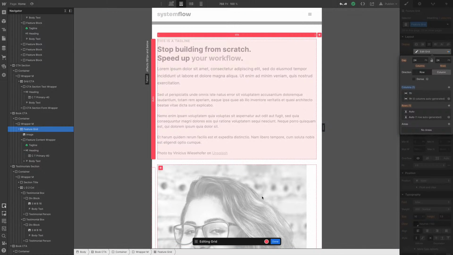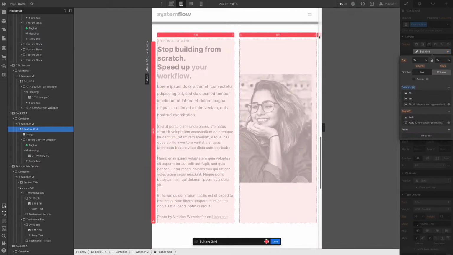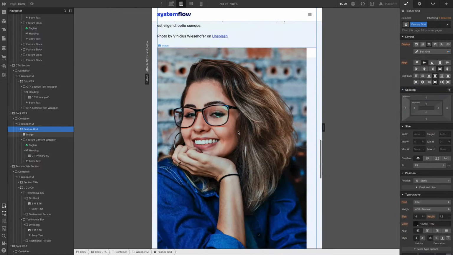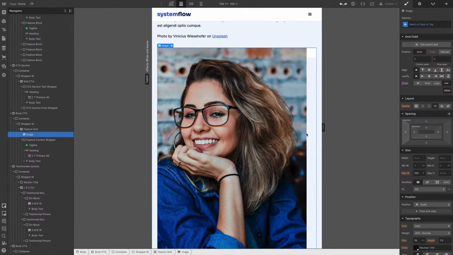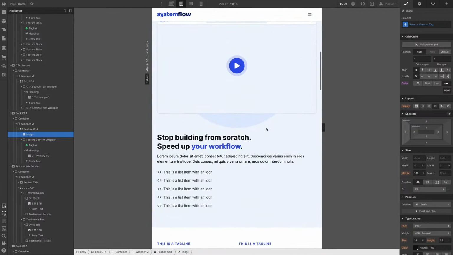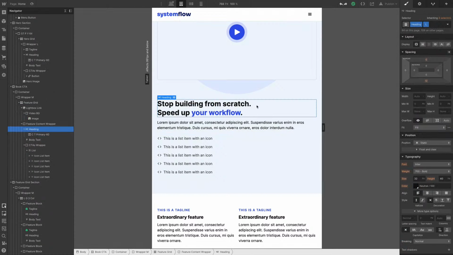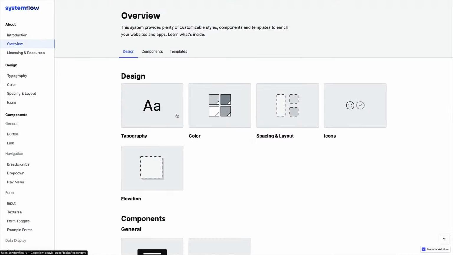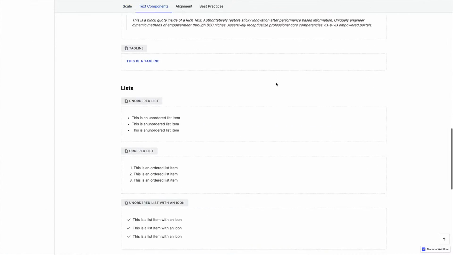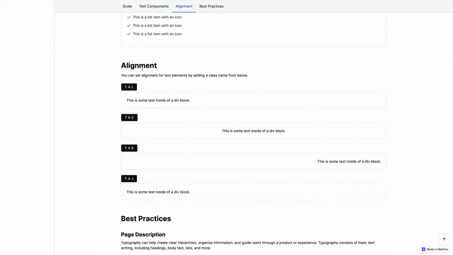If you still want to end up with two columns here, you can obviously add columns. It will work. If you want to change this picture so that it's slightly smaller, you can obviously change its size here. So it's really easy. And for some versions of components, if you, let's say, want to change the positioning of the elements, we also have some special classes. For example, for text, if you go to our typography section, here you'll find some classes that will let you change the alignment of the text to left, center, or right.